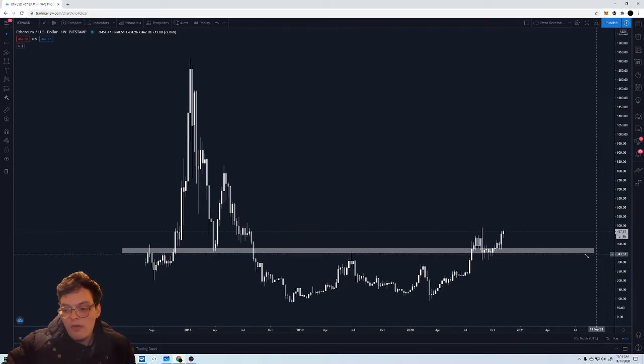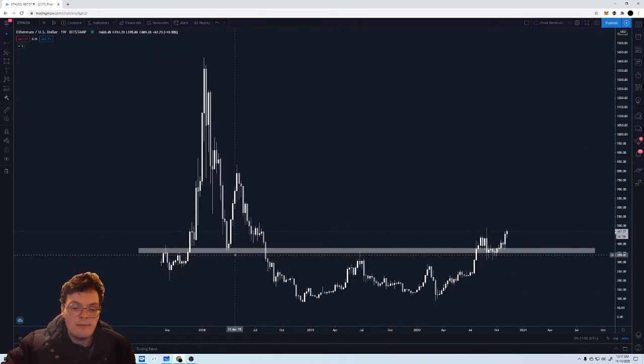Because what they are is they're kind of like order blocks is what people call them, or similar to what order blocks are. And what it means is that it's a level that traders have watched, and there's a lot of buying and selling that goes on at that level. And once we get above it, there's the concept of support and resistance. When you're below it, it's considered resistance. When you're above it, if it confirms, like I did here, it's considered support. I'd say we got pretty strong support here now.